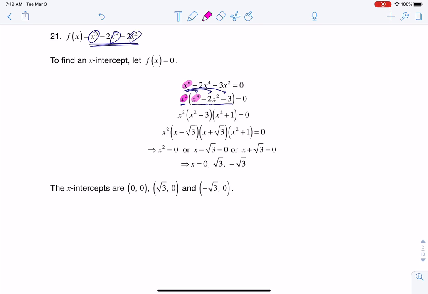And x squared times negative 2x squared, well, that is negative 2x to the 4th. And x squared times minus 3, or negative 3, is negative 3x squared. So I can just check myself and make sure that my factoring is correct as I'm going through that.